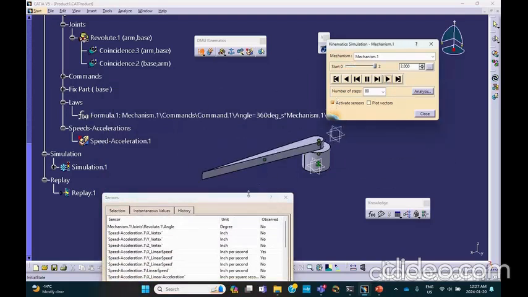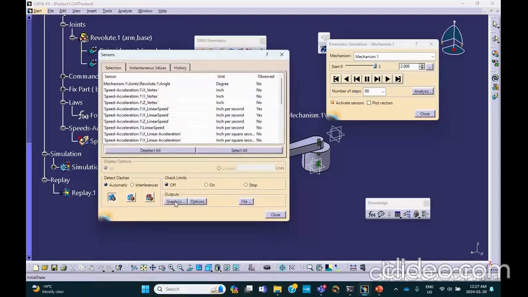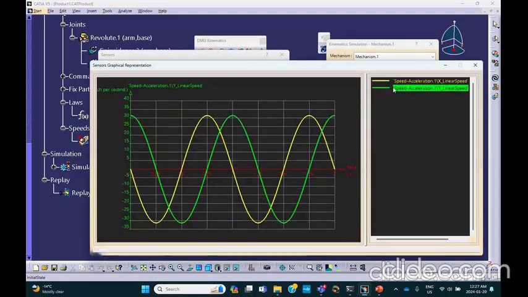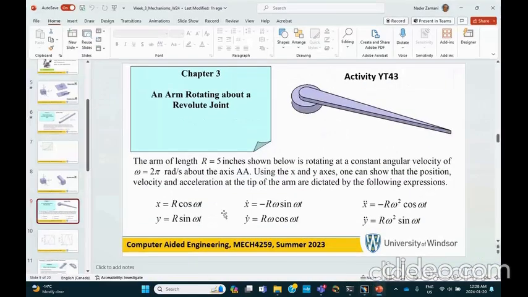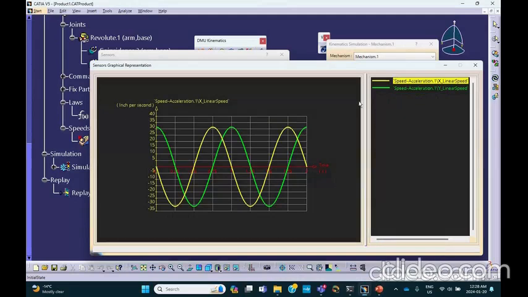It goes twice, and then you bring it up and you say graphics. So this is, zoom out so you can see, the x component of the speed and the y component of speed. The yellow one is the x component of the speed. The green one is the y component of speed. Notice the sinusoidal. That doesn't surprise us because I wrote it here for you.